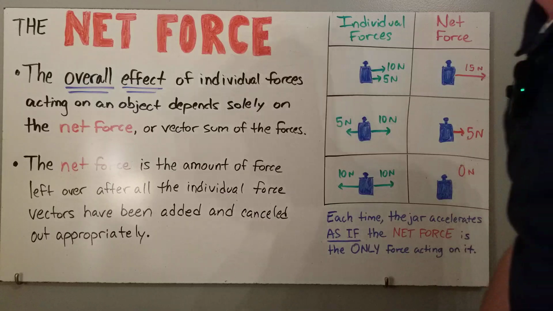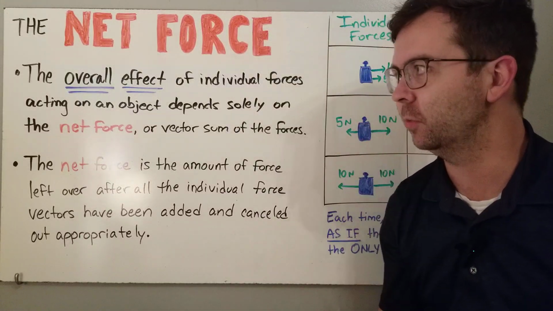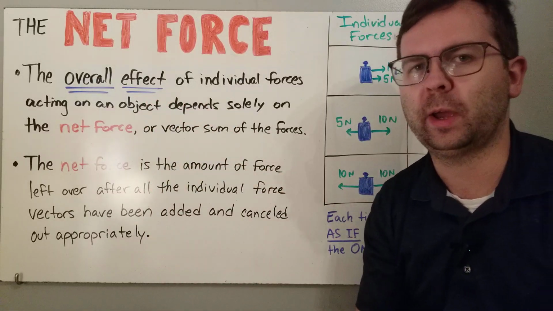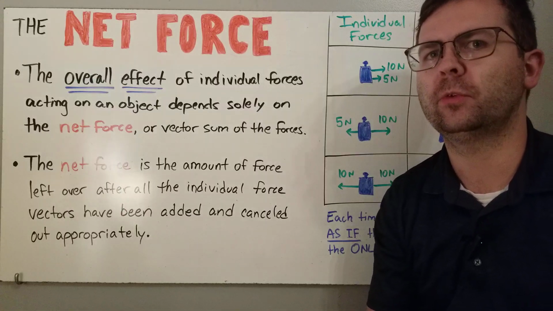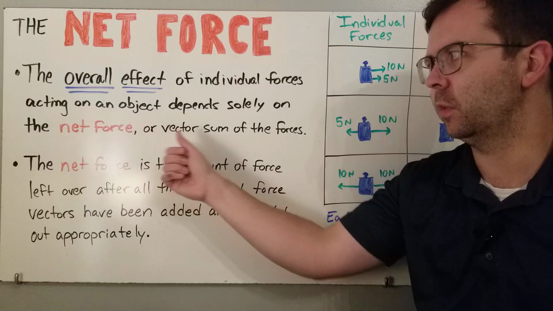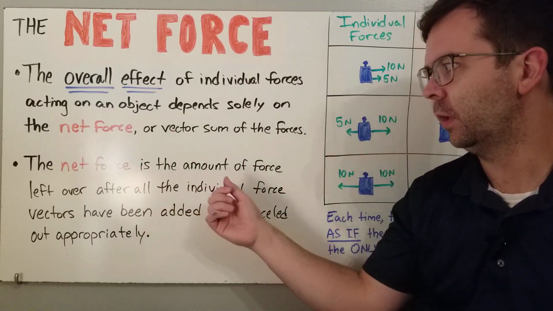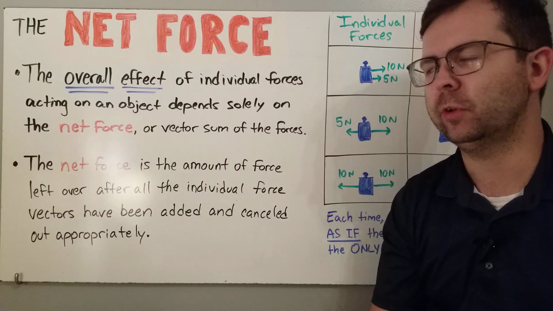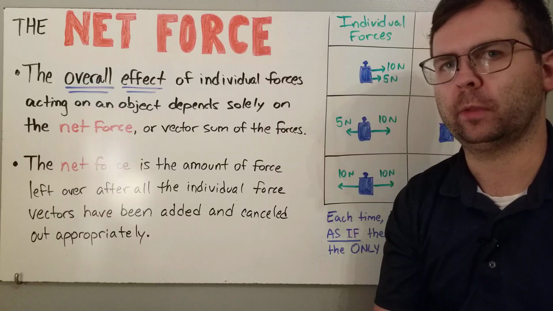And I wrote this big because I wanted to emphasize just how important this idea is in physics. The reason why it's important is the overall effect of all the individual forces acting on an object depends solely, only on the net force, or the vector sum of the forces. In other words, the net force is the amount of force that's left over after all the individual forces have been added up together and canceled out appropriately.